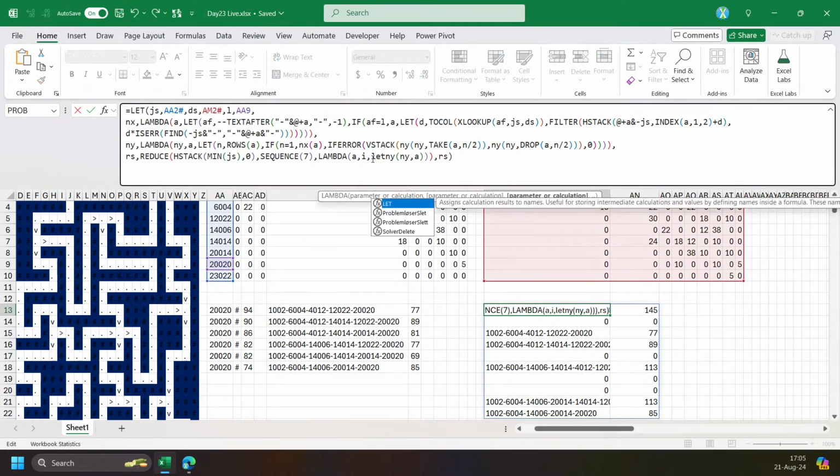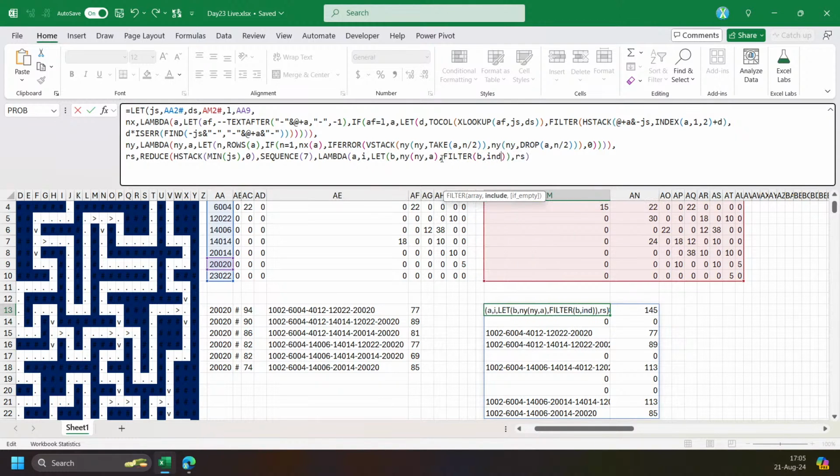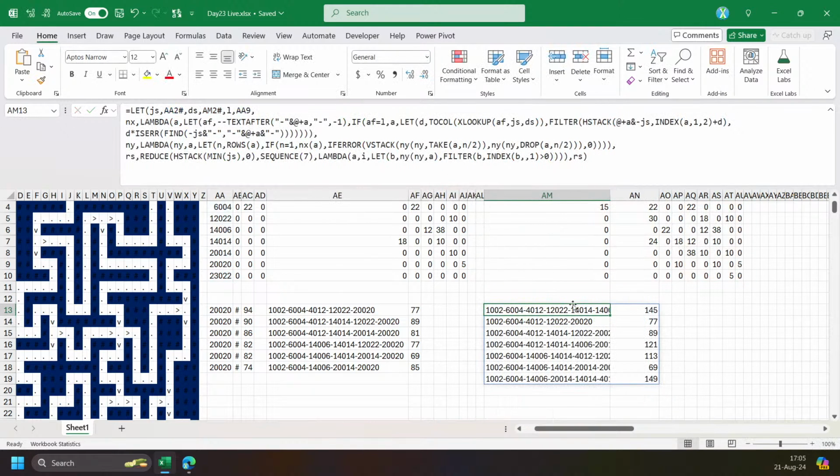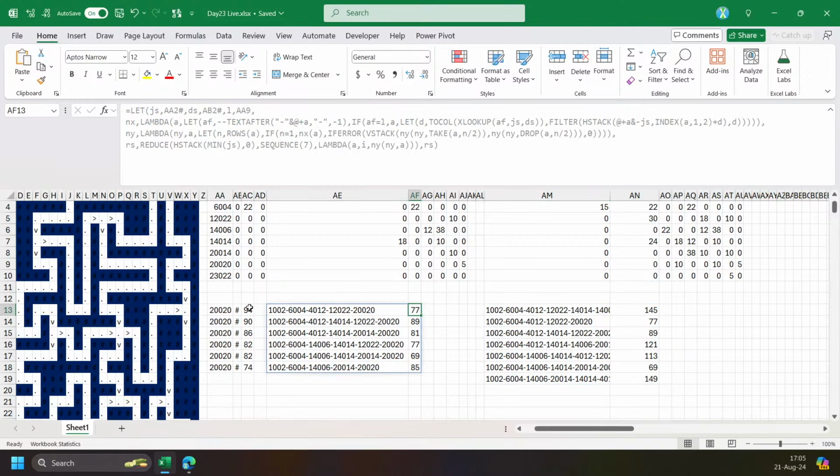So let B be this one. Then filter B by index. B first column is more than 0. Let's cross. Yep. So get rid of that. And then with this one, I have to add another 5 again.